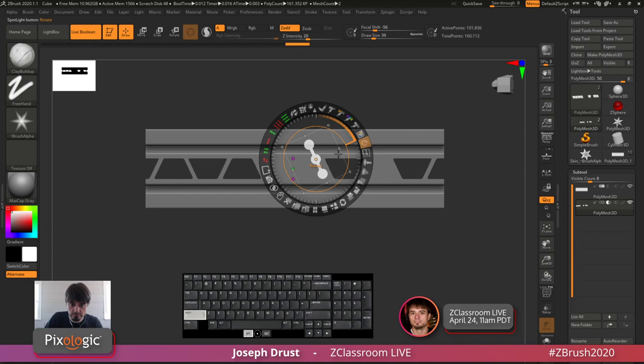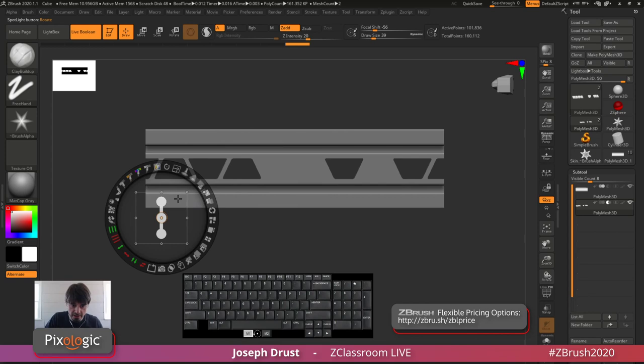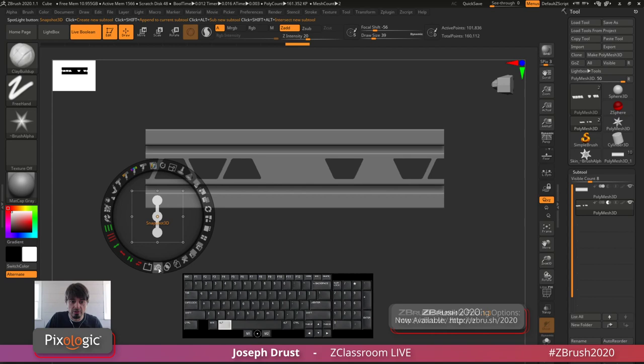We'll bring back all that other craziness soon. And then I want to add maybe some details down here. So I'm going to position this one here, hold down Alt and click. It's going to go through and add that as a subtractive element.